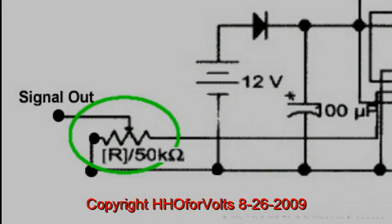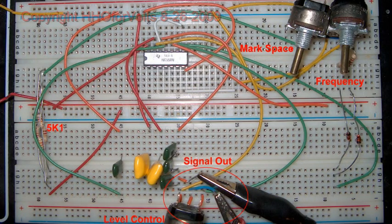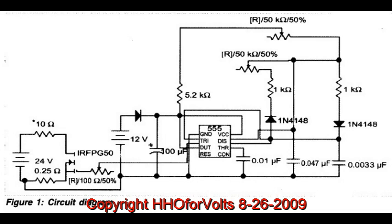You can double-check my build by looking at this breadboard. It is in HD — it is perfectly clear, in fact I think just in HQ it's perfectly clear — so you can go ahead and trace all my components and see if I had a mistake. And that's what I did.